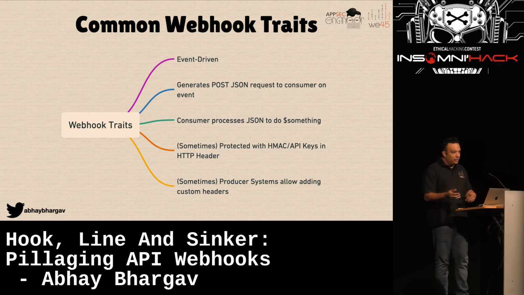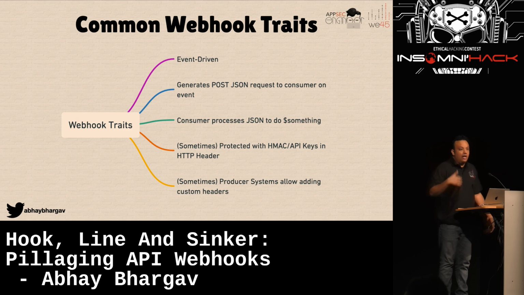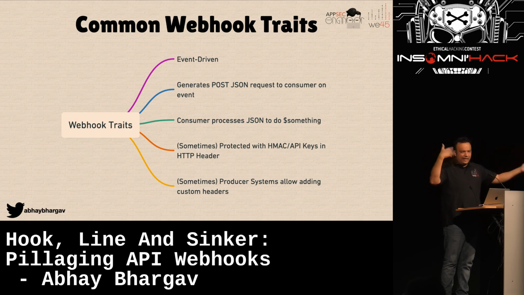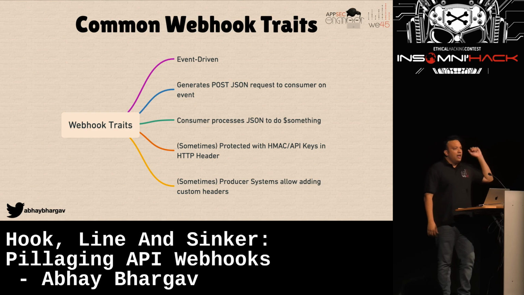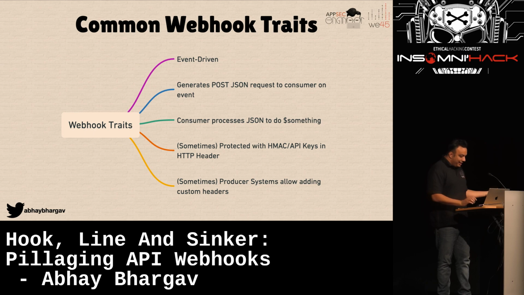Now, these are the common traits, right? Webhooks are event-driven, which means that when an event occurs, that's when a webhook is triggered, right? New user signs up, new subscriber comes in, new payment comes in, etc. Or let's say something is deleted or something is modified. It's not always on creation. It's also sometimes on modification, on deletion, and so on, right? It's typically event-driven. So whenever that event happens, that's when a webhook is triggered.